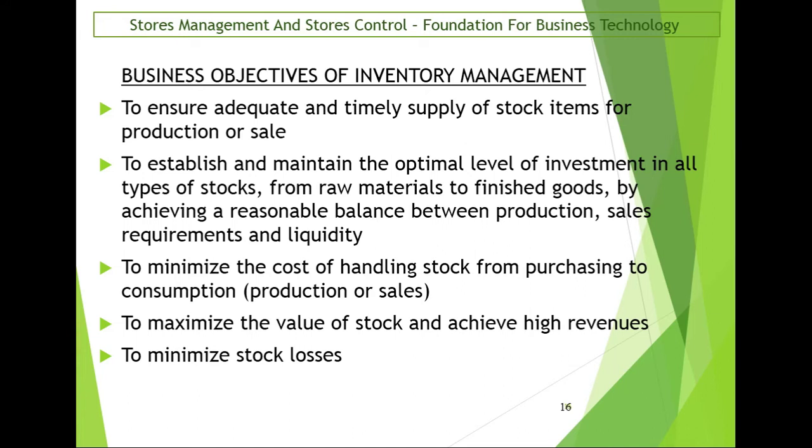We also need to minimize the cost of handling stock from purchasing to consumption. Every time that you are buying stock, there is a cost of transaction. So you need to minimize the number of times that you actually purchase, because every purchase has got a transaction cost. There is transportation cost each time there is a delivery of your stock. So we need to ensure that our stock handling has got the minimum cost possible.